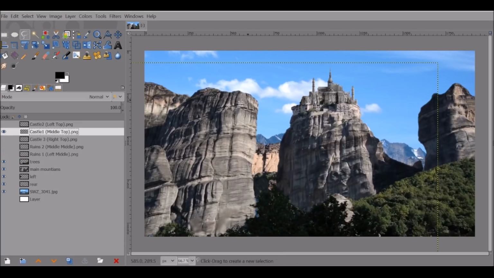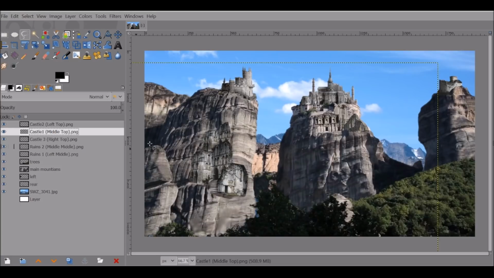So I tweaked this a little bit, added some more things here and changed the colors and whatnot. Then I went ahead and added a second castle over here, and then a third one over here. Then I wanted to add a little entrance over here, and some little detail over here as well, and then some more runes over here. So again, these were images that I just cut out and then duplicated over here, scaled it down a bit, added some stairs and a little section here, and just kind of added some shadows to make it look as if it was sat in the mountain.